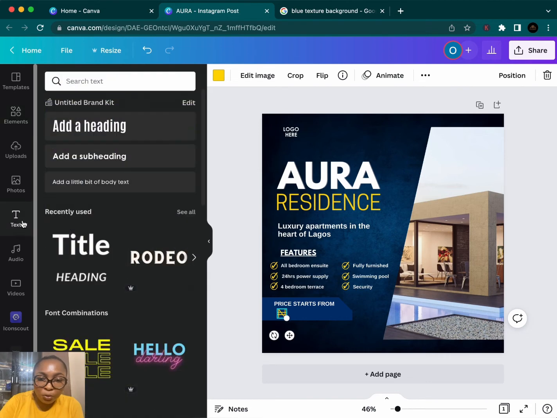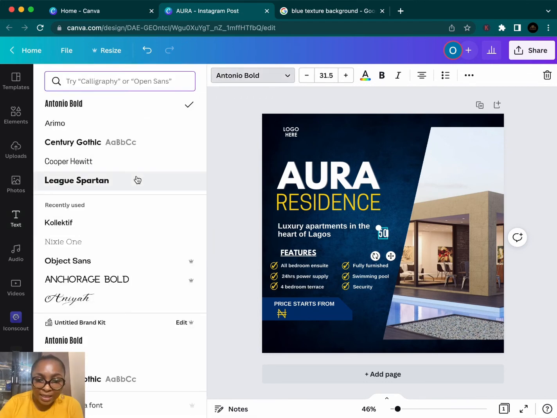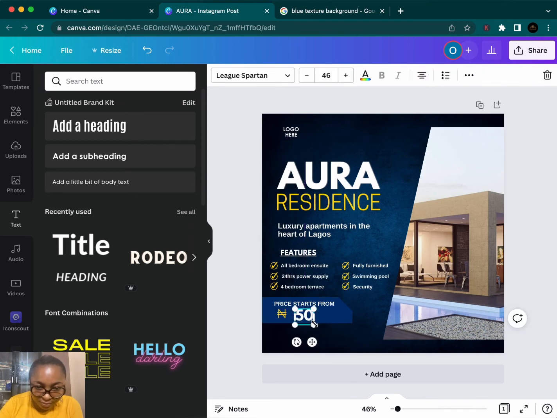But I know a lot of you will be using the free version of Canva, which is not an issue at all. All you need to do is go to Google and search for anything you want, and that is why I'm making sure that I show you the name of any of these elements that I use. And the truth is that I've also ensured that most of the elements that I use in this class are free. Okay, I've made sure that they are free.